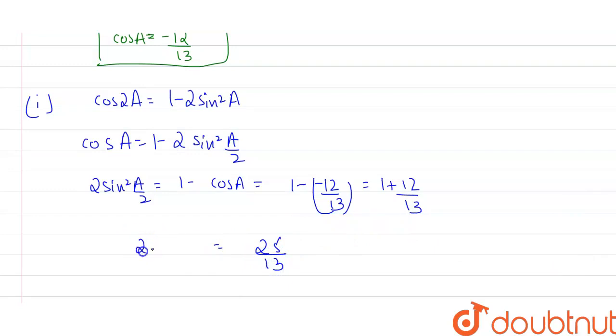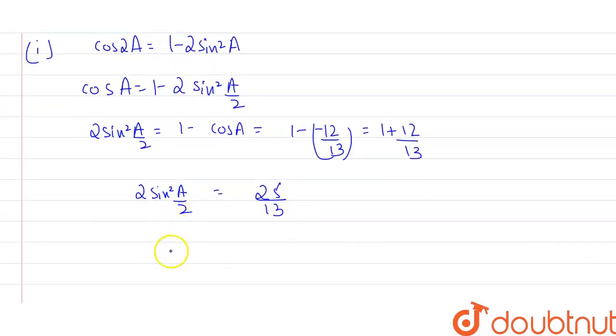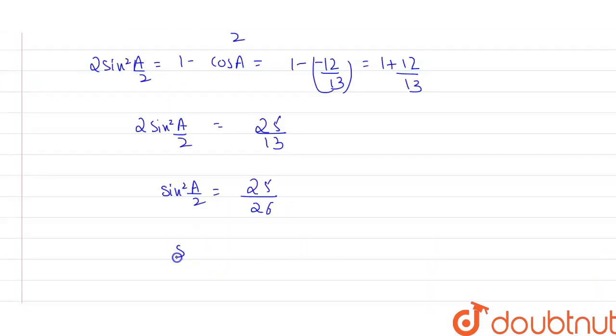Okay, and here this should be 2 sine square A by 2, guys. So now I can write that sine square A by 2, if I remove this 2 from the LHS side, will go to the denominator side with the LCM, so the denominator here will become 25 by 26. Now if I have to find the value of sine A by 2, remove this square. The sine A by 2 value we are going to receive is 5 upon root of 26, since 25 is the square of 5. But should this value be positive or negative?